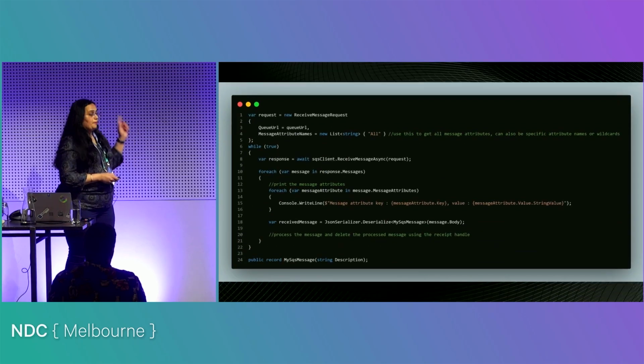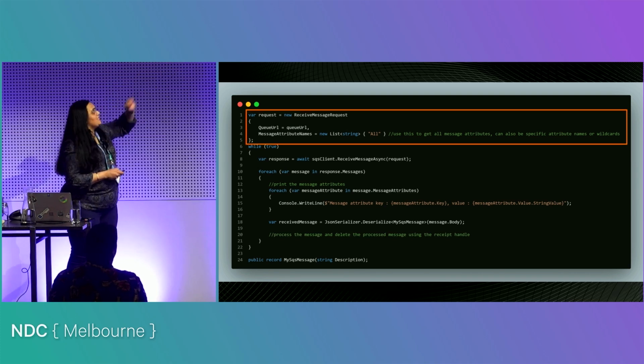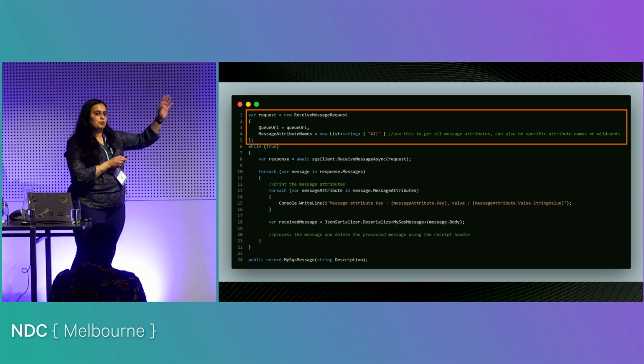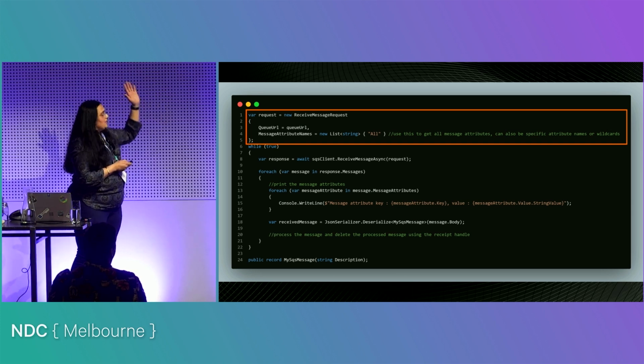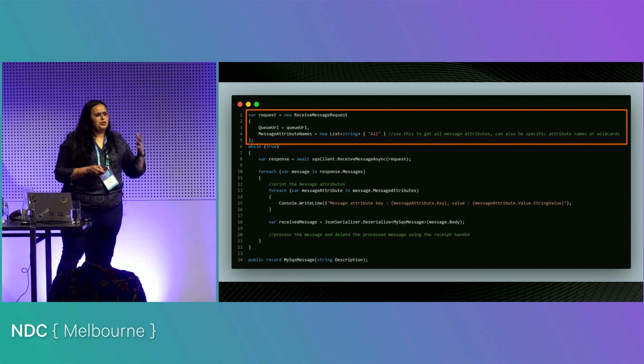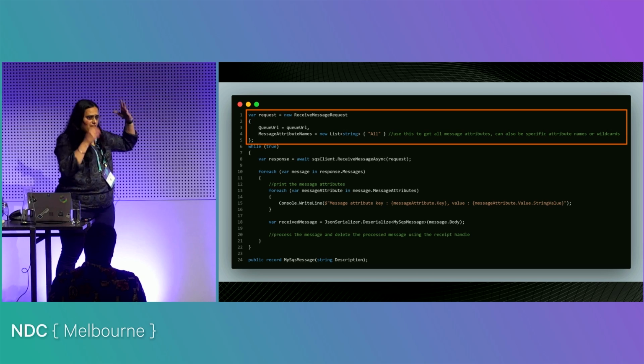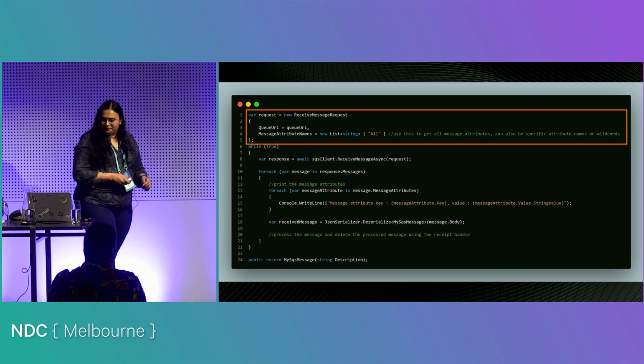On the receiving side is the biggest gotcha. So I wasted 1 hour of my time. Don't be Poornima, because you need to ask explicitly for the message attribute names. So here I have said I need all of them, but you can list what you want as well. But then onwards, once you have put that in place, you can receive that alongside your message, and then you use that in processing. One way to use message attributes would be to route to different handlers based on what is in a particular message attribute value, but then you would be building a mediator yourself. Don't do that. Don't reinvent the wheel.